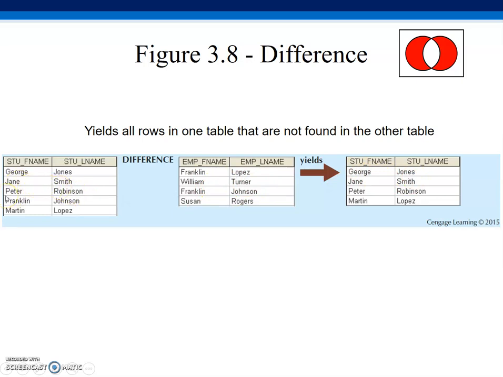What about Peter Robinson as well? It is not found here. Now Franklin Johnson is found, so therefore it's not appearing. Martin Lopez is not found in this set, therefore it appears. So it's basically removing all the rows that are found here. If it's found here, then don't display.